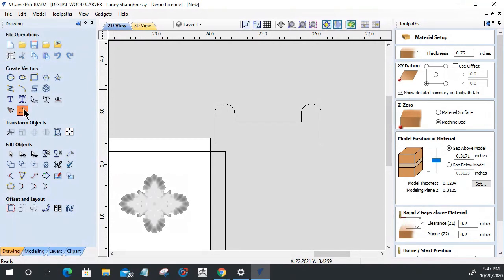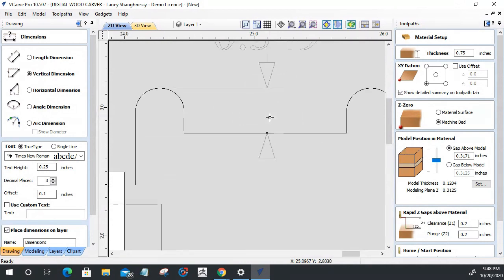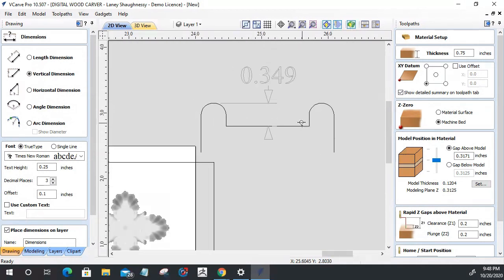We're going to measure vertically because I screwed this whole class up on this one. From here down to here, my height is 0.349. That's where I'm at. So when that gets cut, it's going to get cut down an additional 0.1204, because my model is going to get cut in here unless I raise this up an additional 0.124.